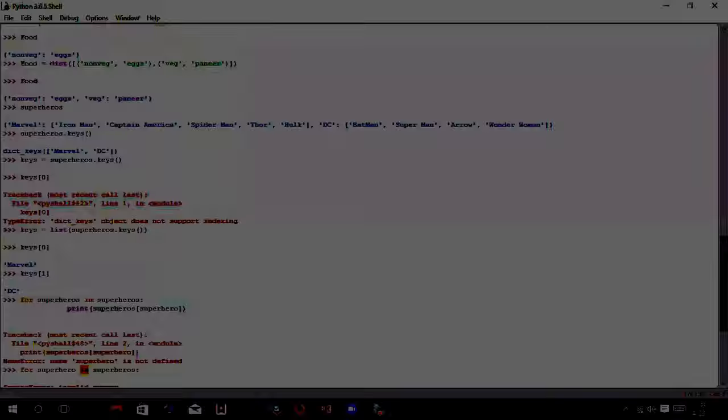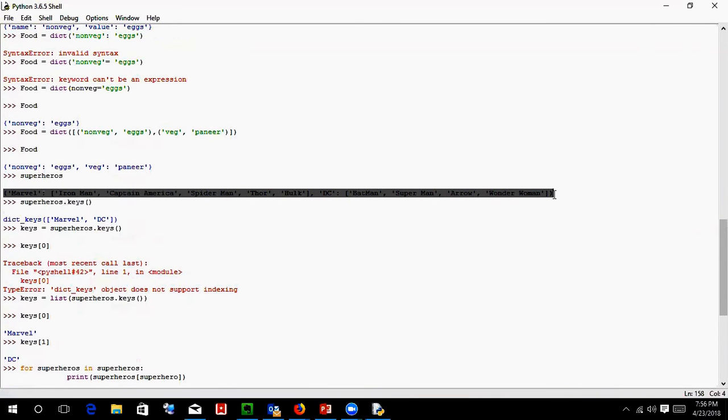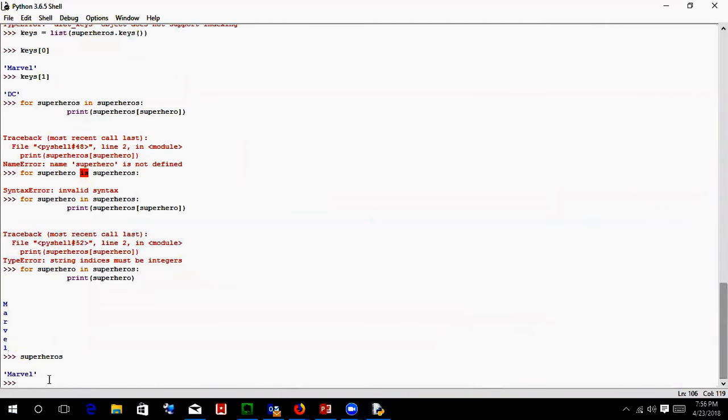Cool. It is a key and it is iterating over superheroes key. What is the value of superheroes now? Oh, it is just this. So we have lost our superheroes value, so that's why we were getting an error. How did we lose our values here? We lost these values in our first operation, this one. Superheroes, we just did it and that's why. We'll check this error in advanced classes.